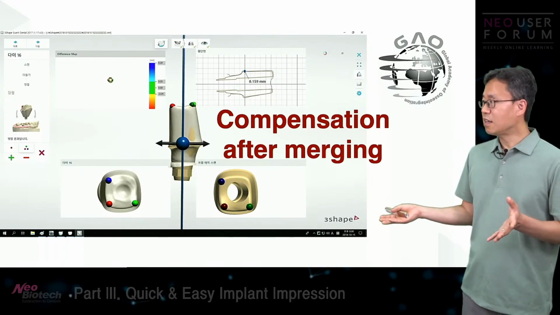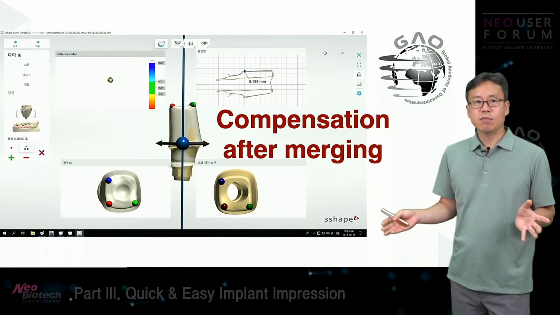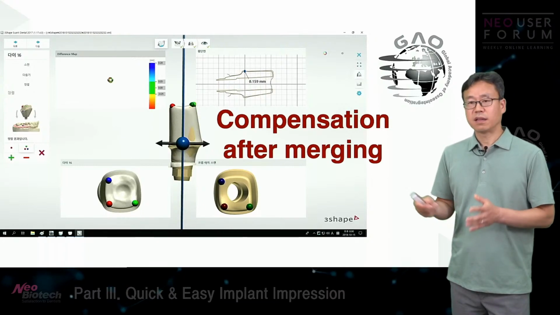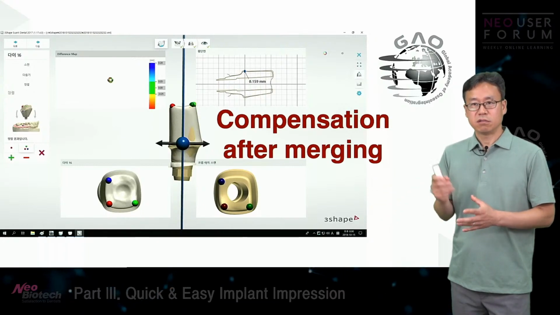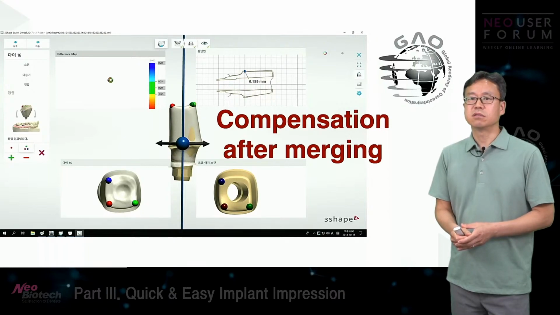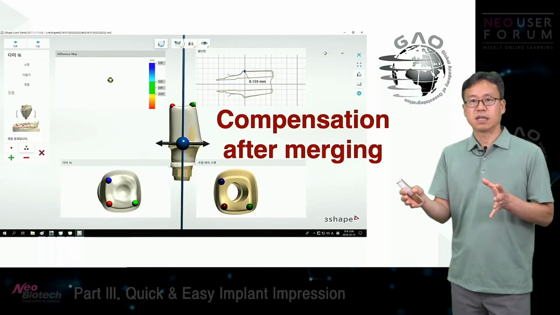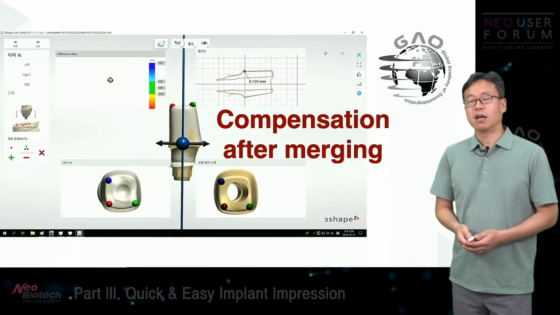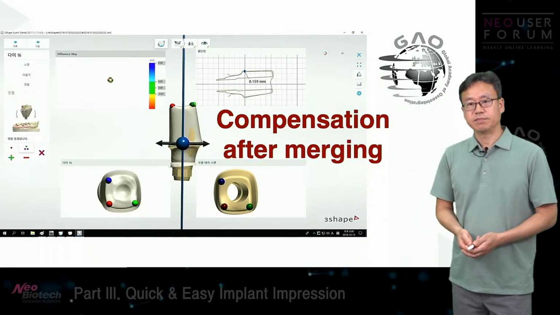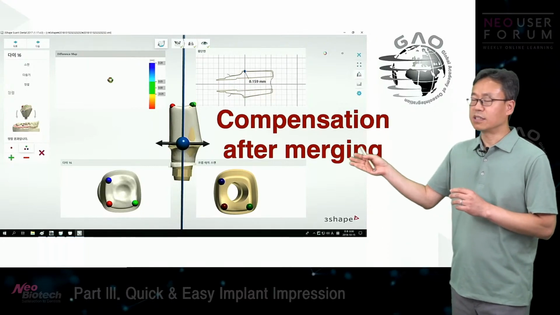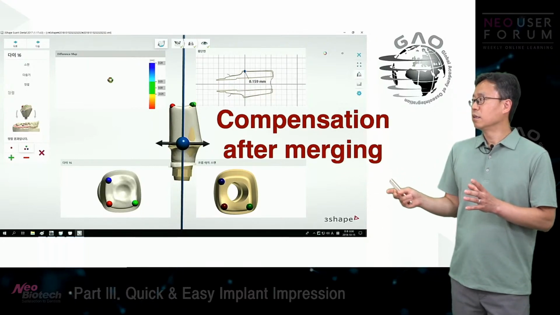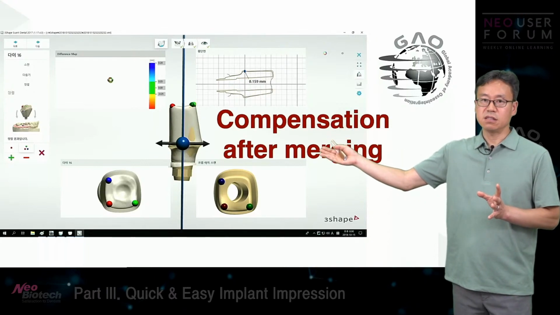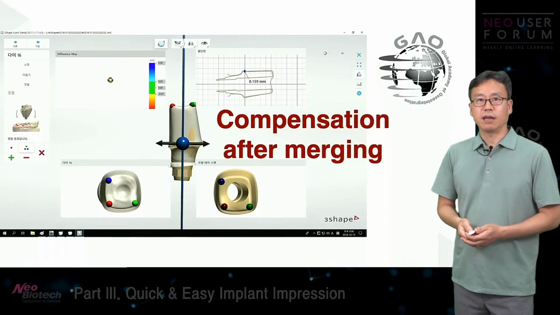But with scan data, without any model, you can't really do this, can you? That's why people still want to use models, and they don't want to do the modelless dental work. But as long as you can compensate these discrepancies, you should be okay.